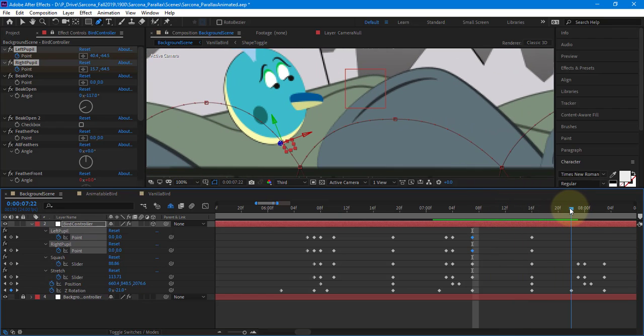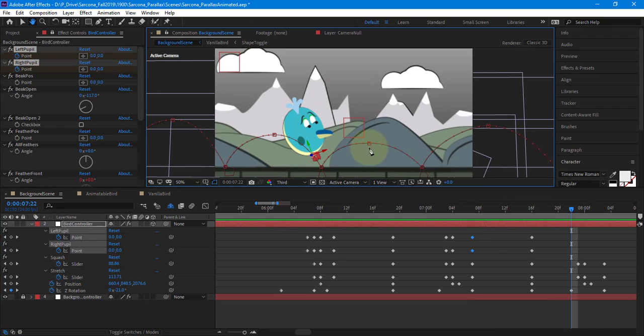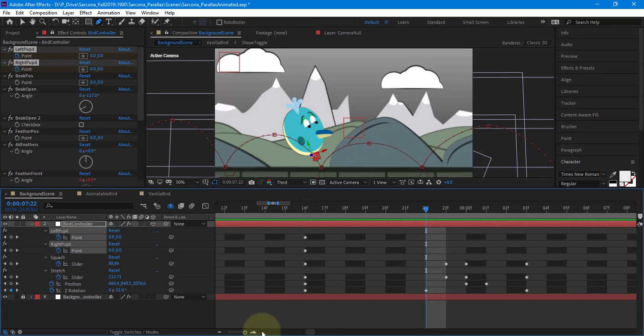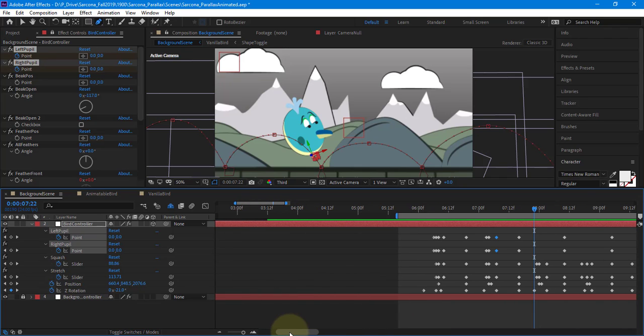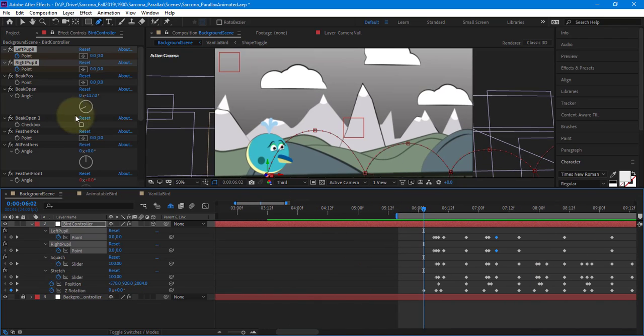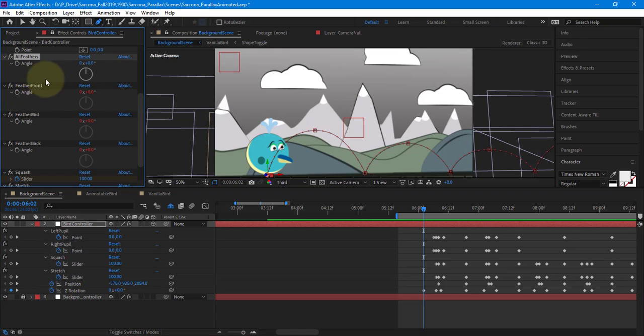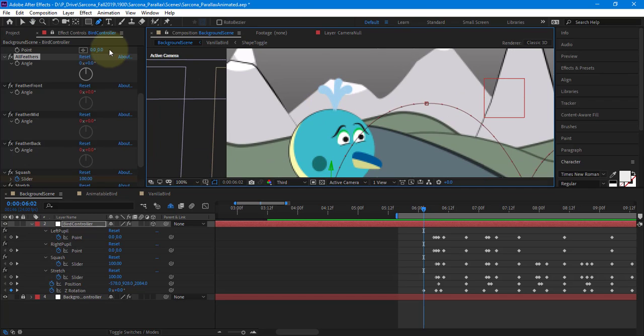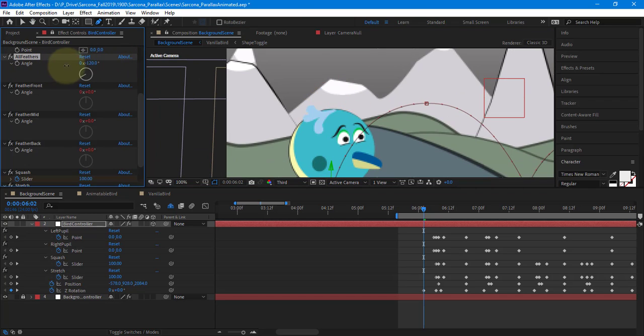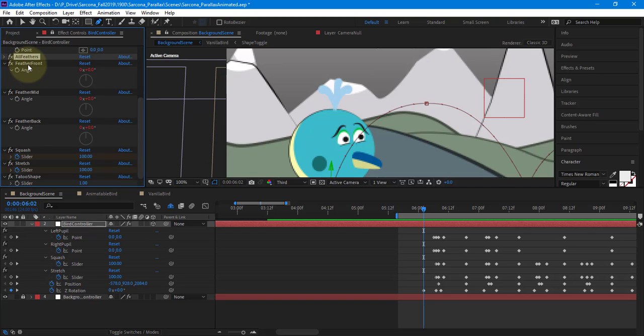Okay. So I would just go through the entire thing and do the same exact process over and over again for that. Now I'm going to jump back, pretending that that's all done. Okay, and I'll go back to here, and then I'm going to work on my feathers, which are right there. So in this case, I have several different feather controls. I have one for all the feathers, which is this one, and then I have these other ones, which are individual controls. So I'm going to use the individual ones. I'm not really going to use the all feathers one, so I think I can get a lot more realism using this.